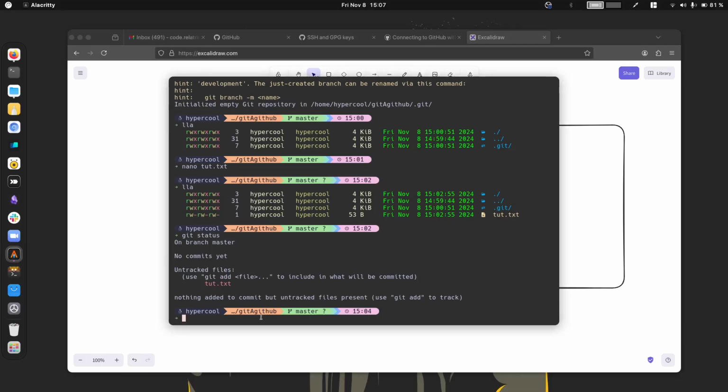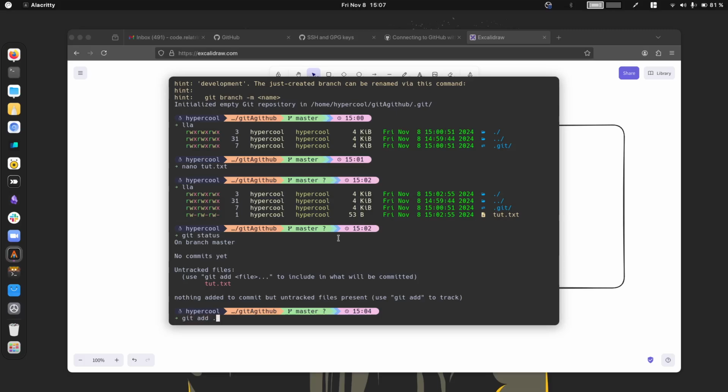So now first step, how do we stage a change? We made a change, we created a file named tut.txt, we added some text in it. Now to stage a change, you can simply type git add and the name of the file, tut.txt. If you want to just add tut.txt to the staging area, you can type this. If you want to add all files that are untracked at the moment to the staging area, you can just type git add dot. Sorry, it's not GTA, it's Git.